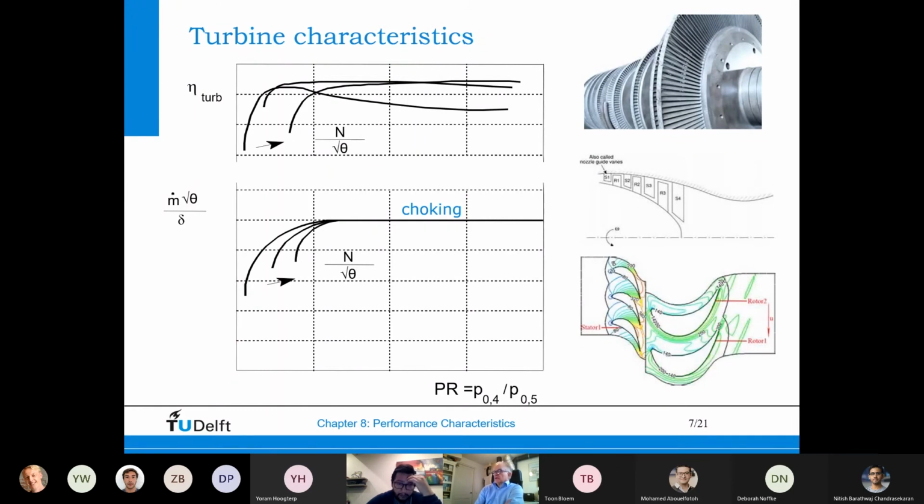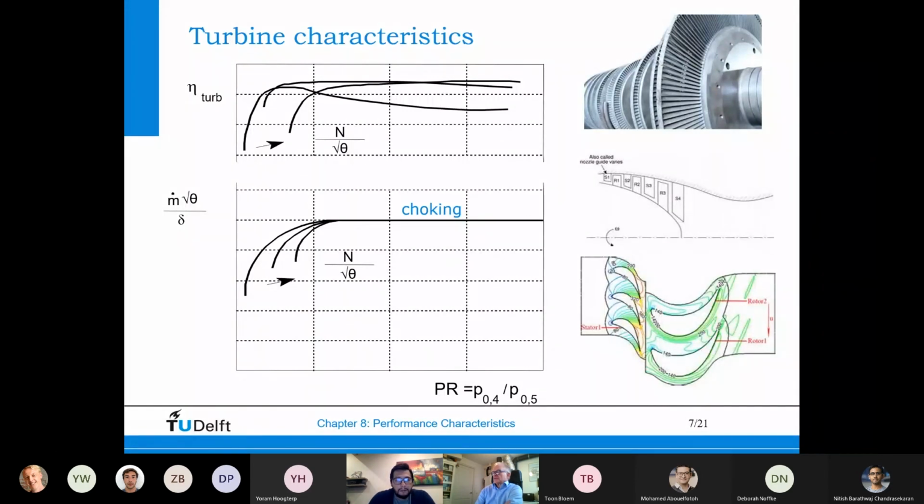And it actually makes a number of things easier, and you can make interesting shortcuts if you want to manually calculate or predict off-design performance in a gas turbine, because in the high power region, usually a turbine, especially the high pressure turbine, is choked, and then you can actually assume that the corrected mass flow is constant, also if you change other parameters, because it is somewhere on that horizontal line to the right where choking occurs.